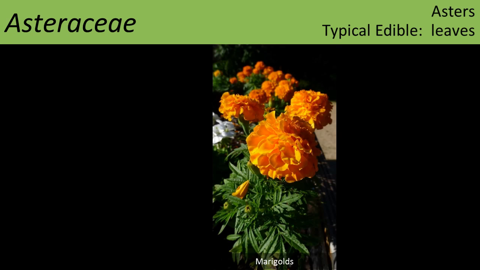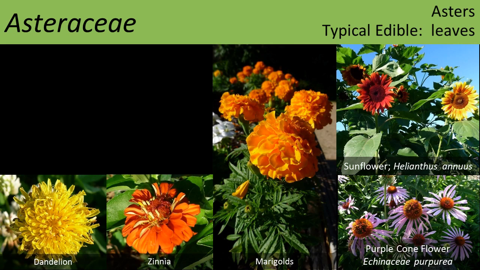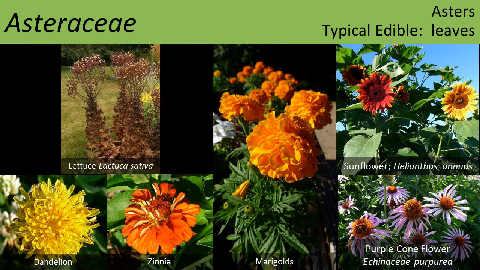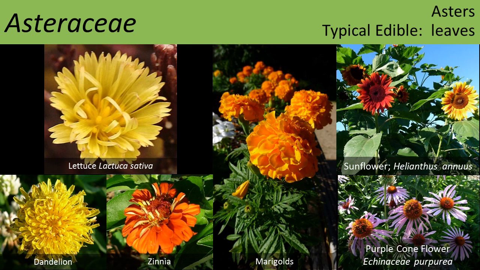The Asteraceae family is not one that we typically think of as being an edible plant family because many times we think of asters, marigolds, coneflowers, sunflowers, zinnias, and dandelions, but all of these are actually edible. The plant that we most often grow, though, in the Asteraceae family for consumption is lettuce. And if you were to let lettuce mature and go to flower and seed, it's very easy to see from the flower structure that lettuce is definitely an aster. And it can make quite a beautiful plant even in your ornamental garden.